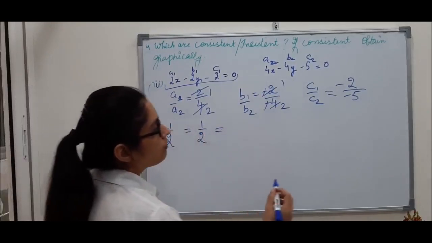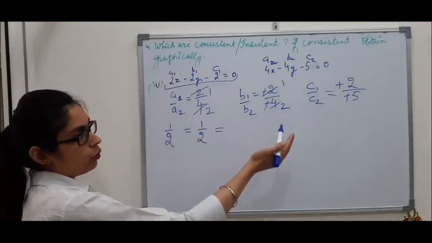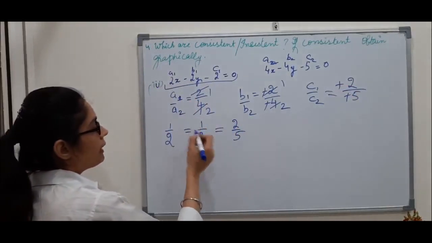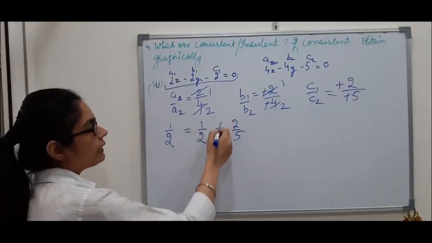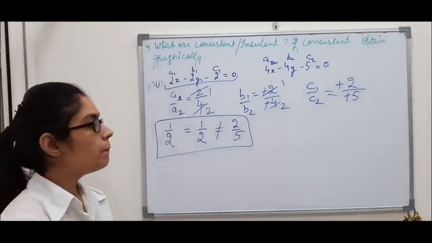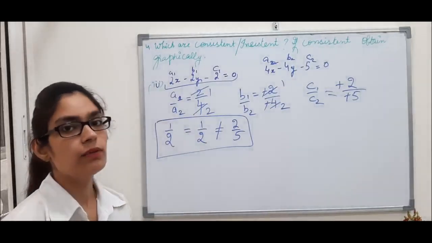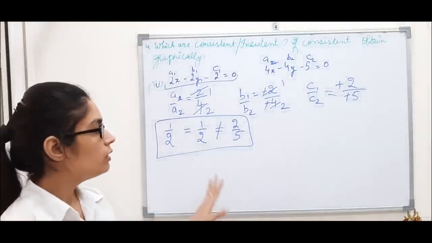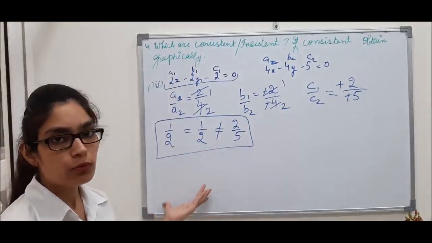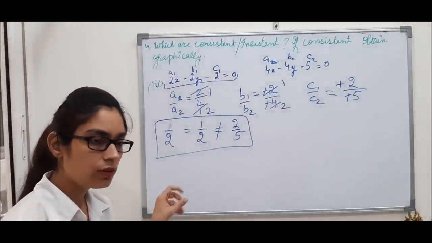Let's check it out for c1 by c2. Minus and minus sign will get cancelled, and for c1 no further cancellation is possible. So I got 2 by 5. So a1 by a2 is equal to b1 by b2, but it is not equal to c1 by c2, which is a case of parallel equations. Parallel equations are not consistent. We have already learned in the concept. So we can see these are inconsistent, and for inconsistent we don't have to plot a graph, because the question was, if inconsistent then you have to obtain the solution graphically.